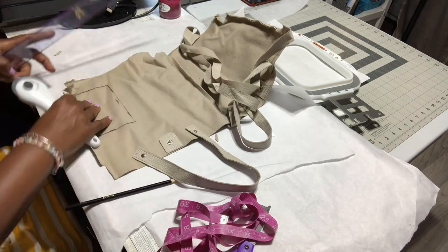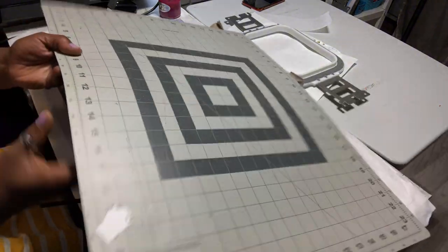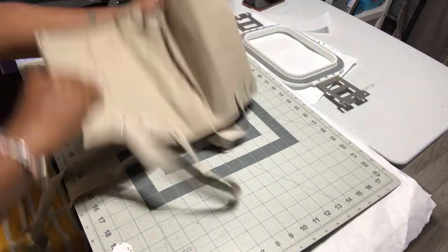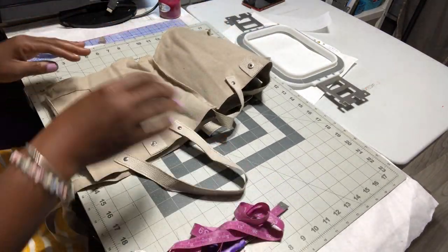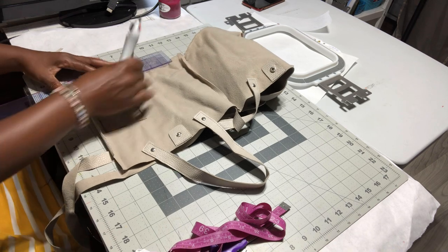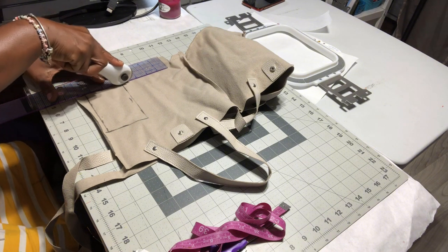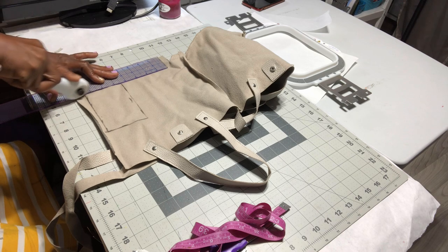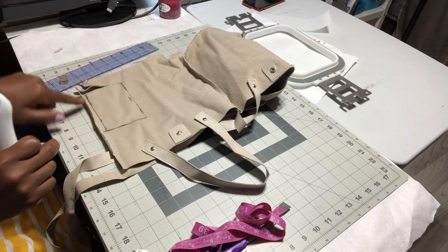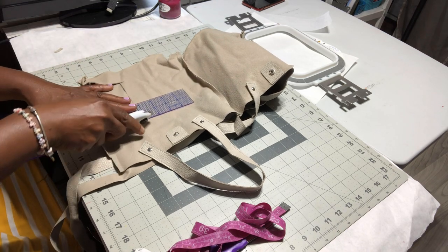Here we go. And hold on, because I'm not on my cutting mat. So let me get that. I don't want to mess up my table. So again, you will probably need a cutting mat. I didn't mention that in the beginning, and I'm sorry. Sometimes you try to think ahead on these videos, but we mess up. It's okay. If you have it available, go and get it. Okay, and I'm going to cut this bottom off with the scissors once I get my 5x3 off of the material.